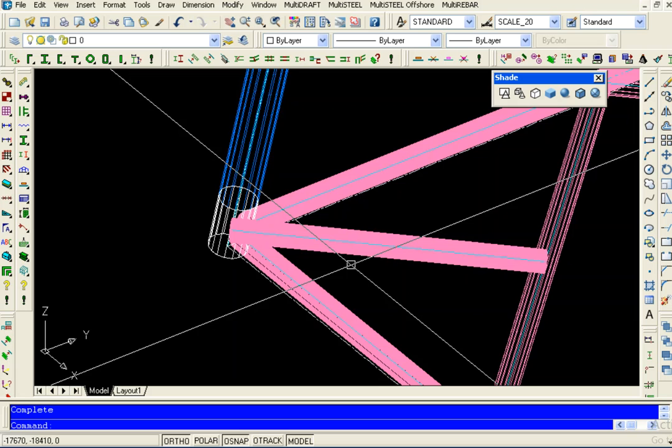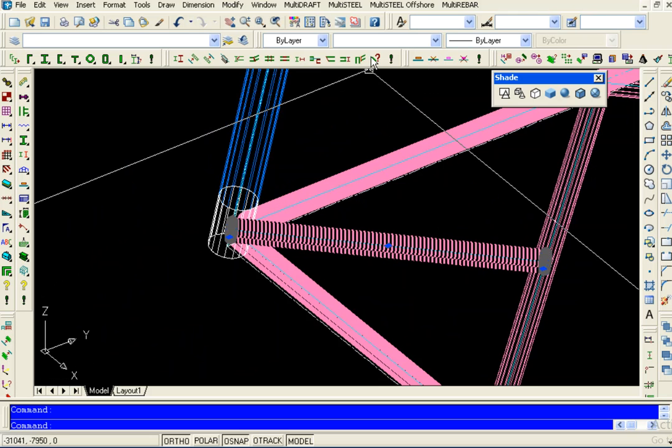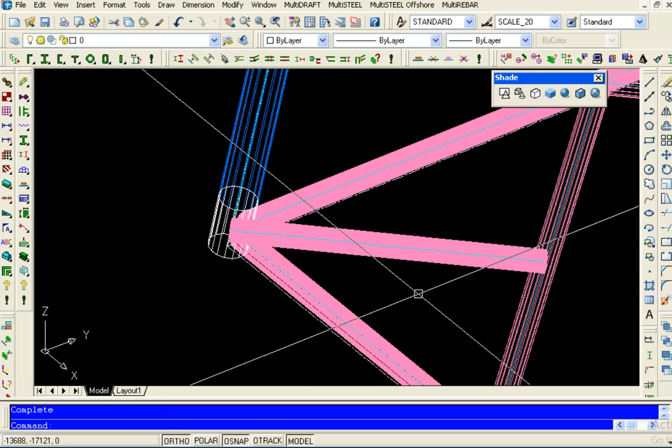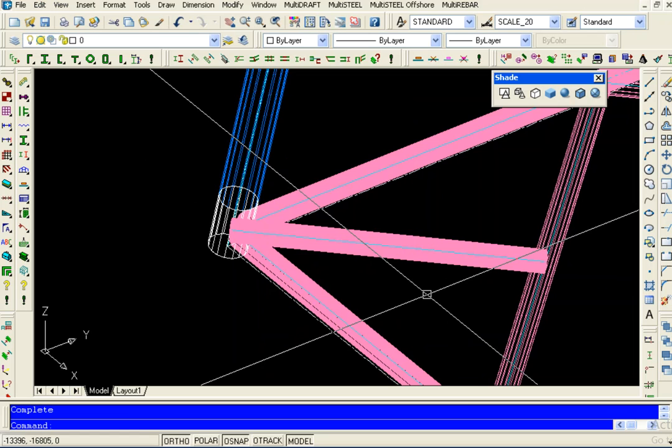Okay, so if we now queried that member, if we go to our query command or inquiry, it will actually show its member name along with all the other properties of that piece of steel. Okay, so we know it now has a mark number.